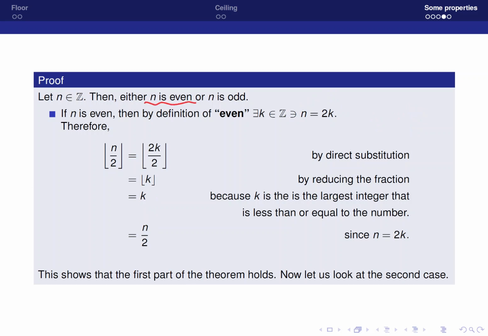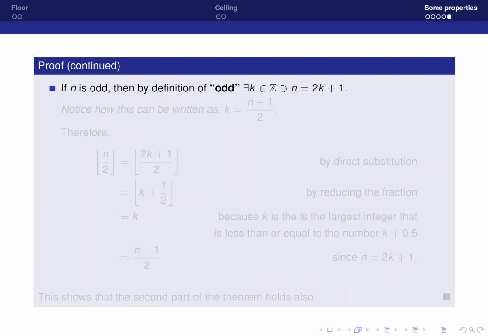Now we have to look at what happens if n is odd. And we'll take a look at that here. If n is odd, then the definition of odd leads me to the conclusion that there exists a k that is an integer such that n is equal to 2k plus 1. And again, since I want to eventually have this ready to go, I'm going to solve for k to end up with k equals (n minus 1) over 2. I'll need that in the future, so this is kind of a comment at this point. So that's why it's written in italic form.